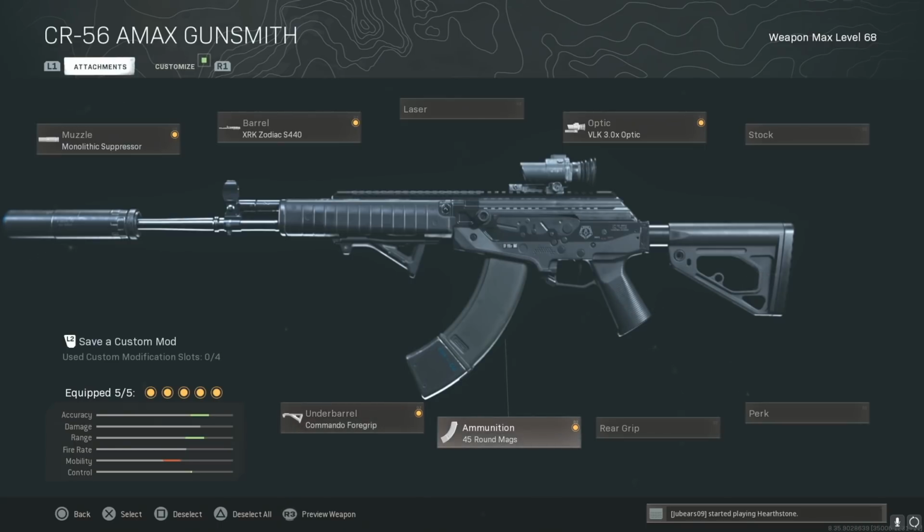After this, I use 45 round mags, and then the VLK 3x optic, which is of course for those long range gunfights, which this weapon is very good at. And on top of that, it also helps reduce a little bit of recoil as well.